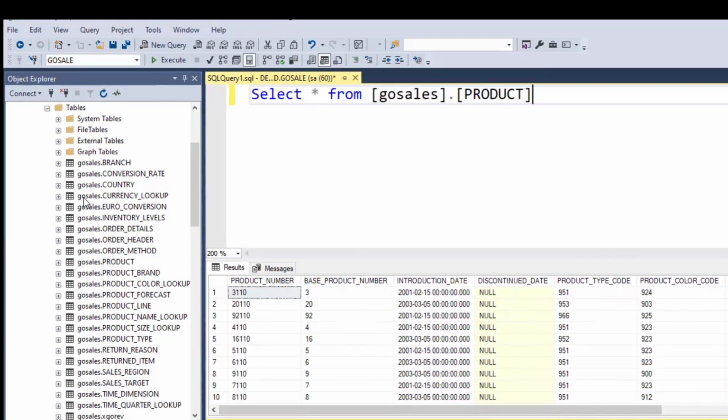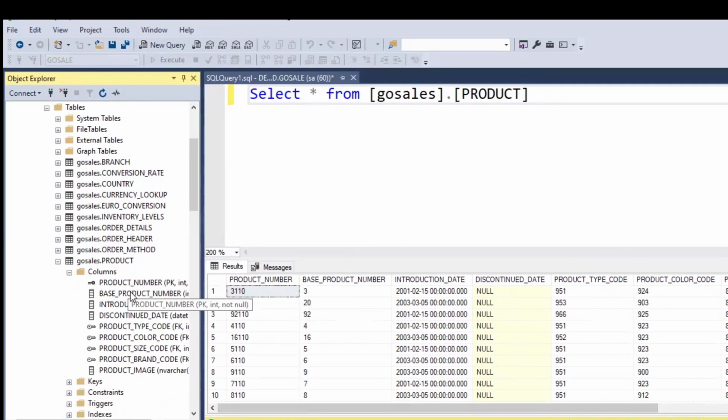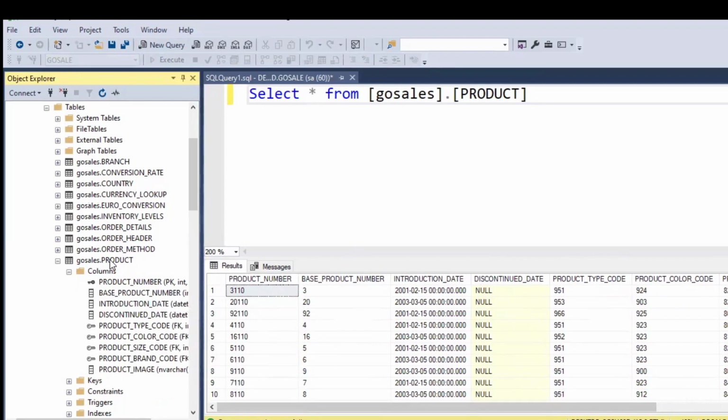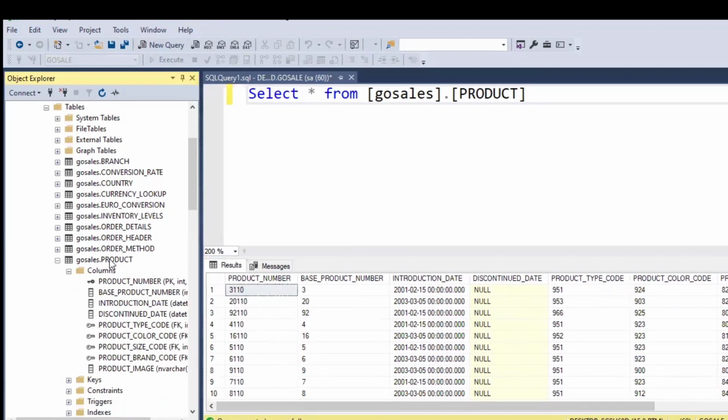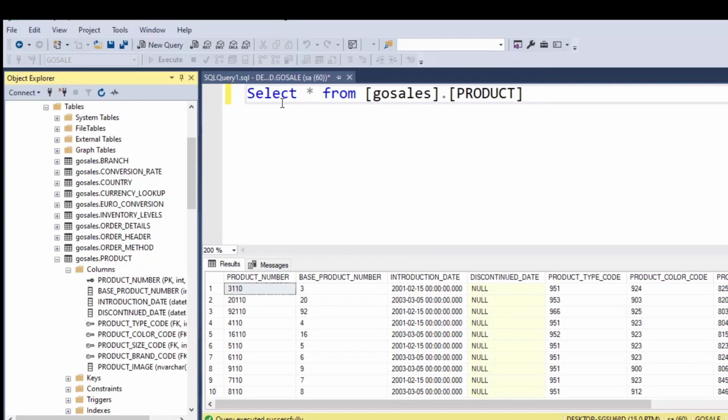If you expand this Go Sales Product tab, under the columns you can see these are the columns that exist under the product table. That means all the information related to the product table you can see by just typing select star. Star means complete columns. Okay.